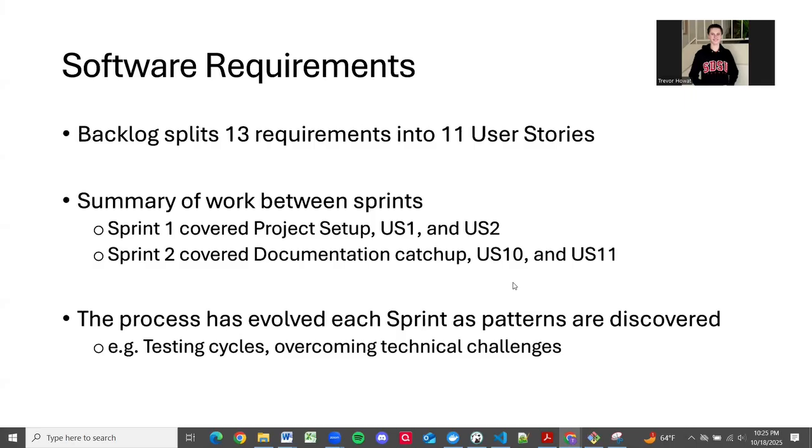Talking about testing cycles, that's learning. In the first sprint, I wrote a lot of system and unit tests before writing user acceptance tests, and learned pretty quickly that wasn't going to work. It was going to be way more efficient if I did user acceptance tests first and then unit and system tests. And so that helps plan for the work to be done in the future. Sorry if there was a jump, maybe some technical difficulties there, but as I was saying, the testing cycles help plan for what tests to write at the beginning of sprints, at the end of sprints, and how to set that up. Additionally, overcoming technical challenges is learning.